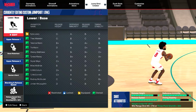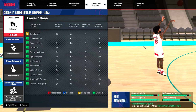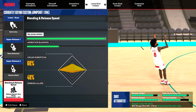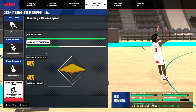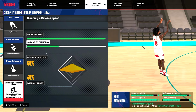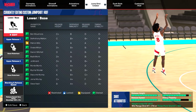So for a low 3-ball, 6'4" and under build, I would recommend going with Kyle Lowry base, Oscar Robertson release 1, and then Damian Lillard release 2. I'm not gonna lie, if you are a 6'4" and under guard, you should have a lot more than an 85 or higher midi or 3-point. So for the speed, you want to go with max, and then for the blending, you want to go with 60-40. Next, we're going to go ahead and get into the best jump shot for 6'4" and under guards.